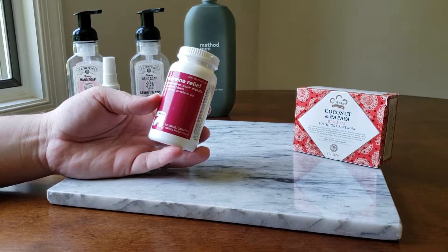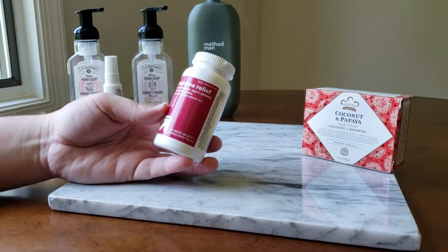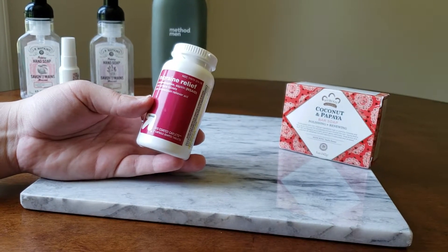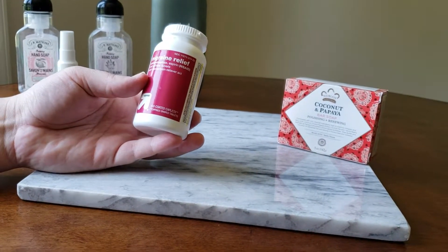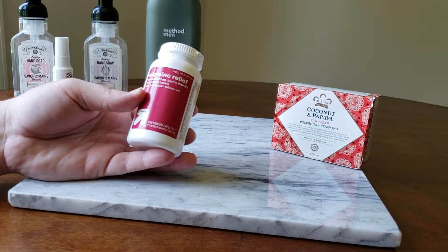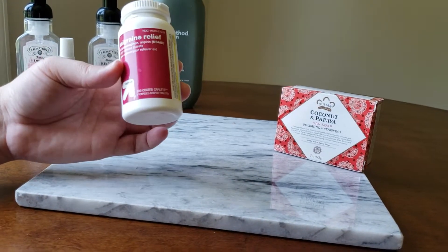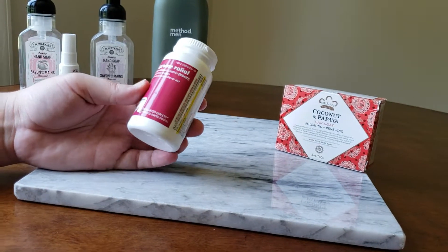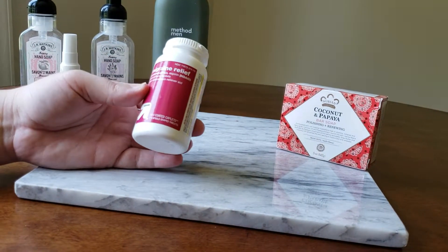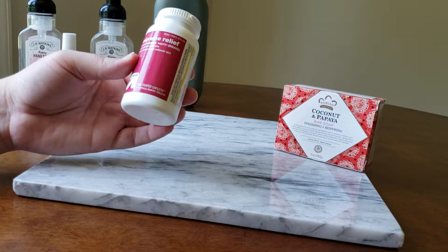Next, migraine relief from Target. This still has some in it but I thought it was worth sharing. I picked these up at Target for $1.99 — yes, $1.99 for the hundred count. That is one third to one quarter the price of Excedrin. It was worth it to try at two dollars. They do work — Excedrin works a little bit faster, so keep that in mind, but for me it worked in about 45 minutes. I recommend them if you get migraines that aren't clinical.